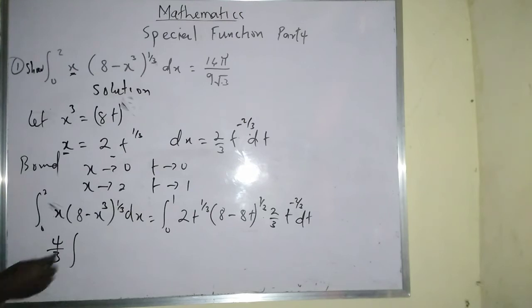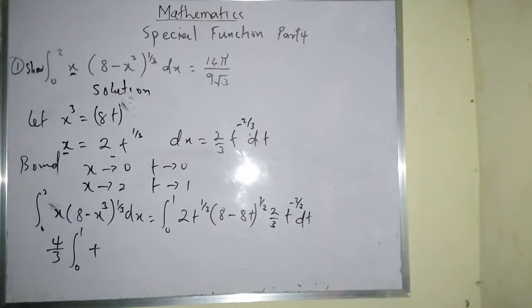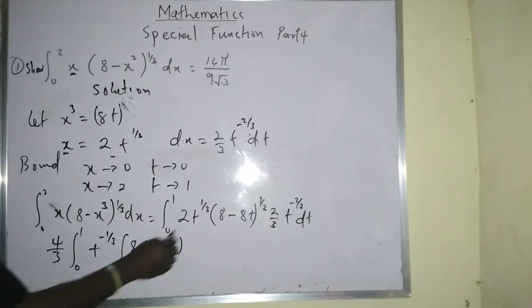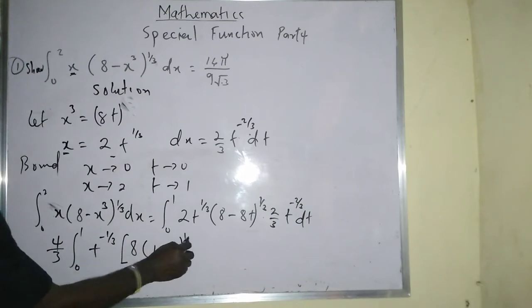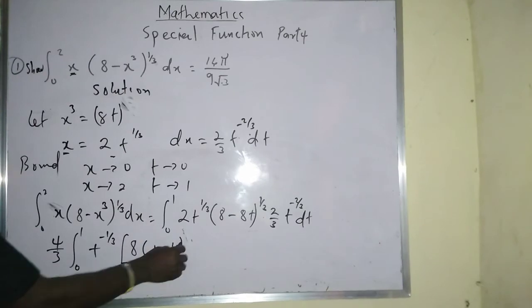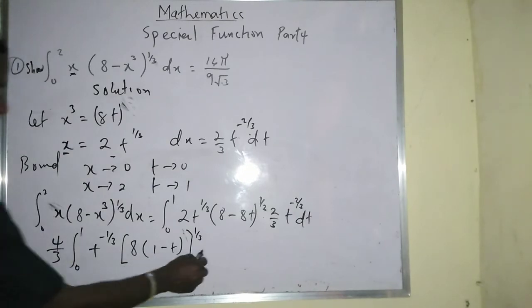Integral from 0 to 1, and my t, this t and t are like times. When you marry the two together, it will be LCM, it will be minus 1 all over 3. And what we want to do, I can make it 2, bracket of 8, bracket of 1 minus t, bracket of 1 all over 3. No, this cannot be like this. I can open the bracket, close, 1 all over 3 and dt.